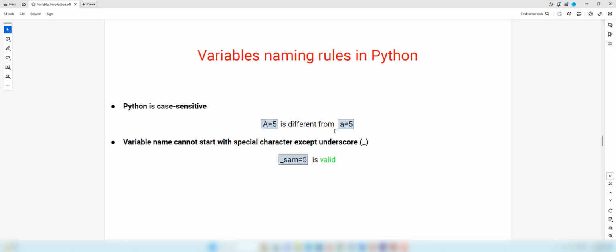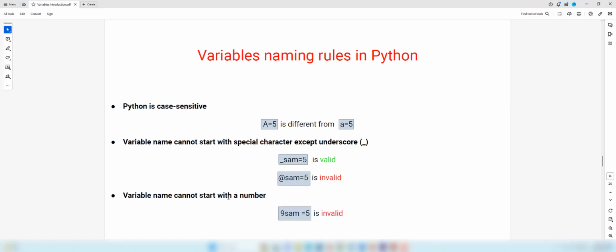The next rule is that variable names cannot start with a special character except underscore. So underscore Sam equals 5 is valid. But if you replace underscore with any other special character, like in this case @ or backslash, it's invalid. And the third rule is that a variable name cannot start with a number. This might be a little bit confusing.